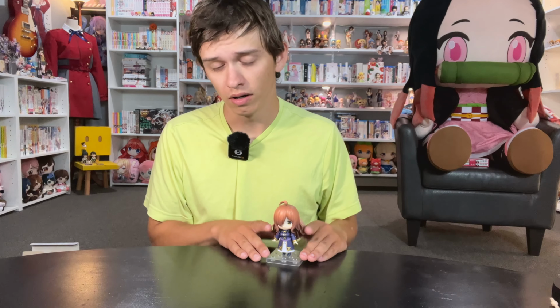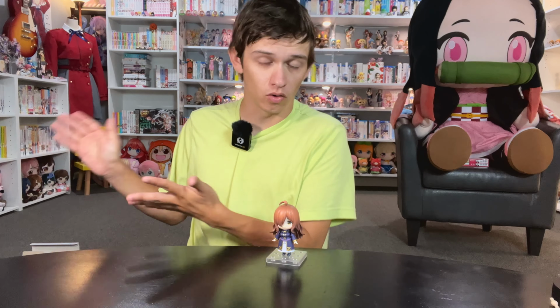Would I recommend you get this over any of the other Konosuba Nendoroids? Probably not. I think this one is probably the lowest of the 7 we've gotten so far, but the other 6 are really good in my opinion. But this one is a solid figure if you're interested in the entire line, which I am. So there are 2 more on the way, so I will be reviewing them when they are released, probably early next year. So stay tuned for that.